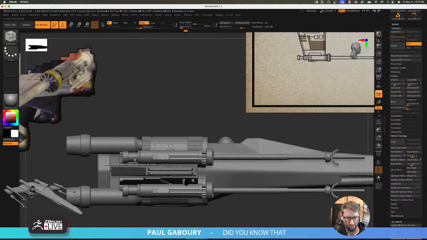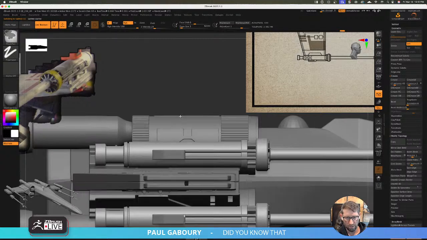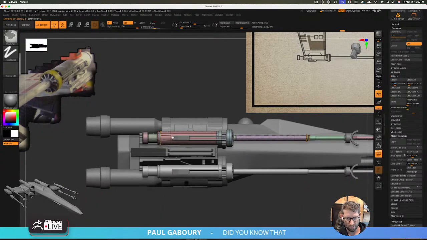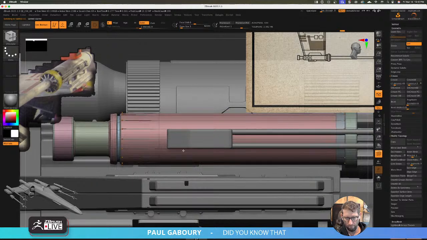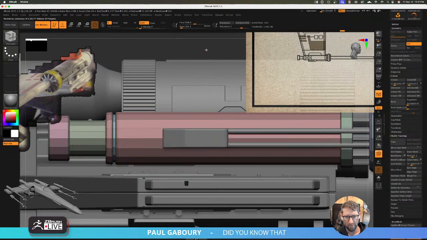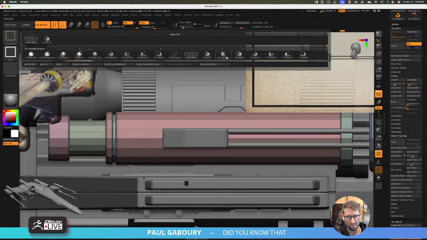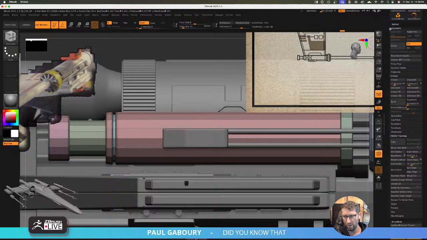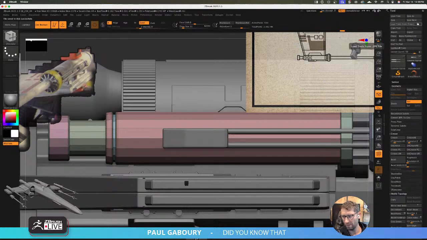So let's see if I look at this, right? And we say, okay, so right here I want one, and then I want another one right there. So let's go with the draw size. In this case, I'm going to use the slice curve. All right, I'm going to save next, just so I have a version saved.